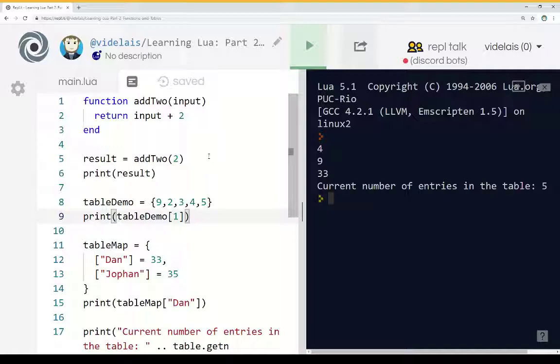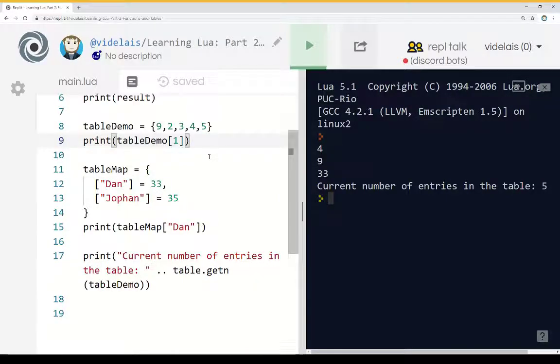Then, when I began talking about tables, I described them as both a sequence of data, when it's defined in such a way, but also a key value pair or a map. We saw on line 8, table demo is equal to a sequence of data, 9, 2, 3, 4, and 5, which we can access using the open and close square brackets here. And we see getting the first one, because Lua tables start with 1, got us 9 when I changed this, and that's 9 over here.